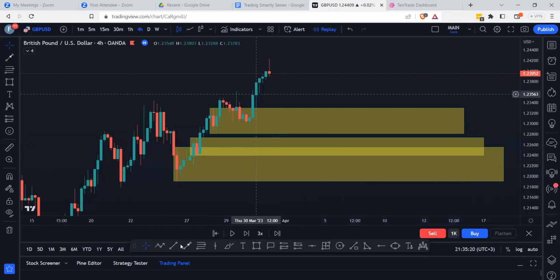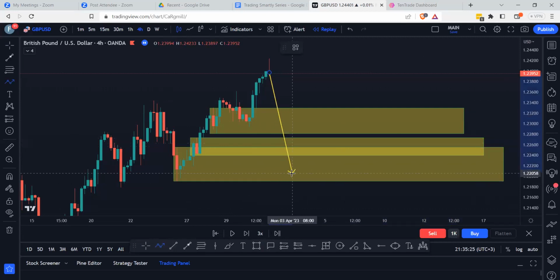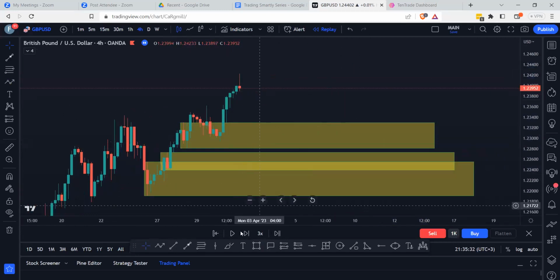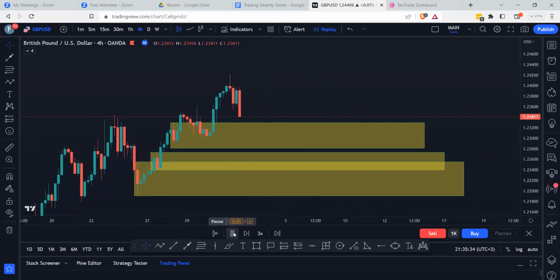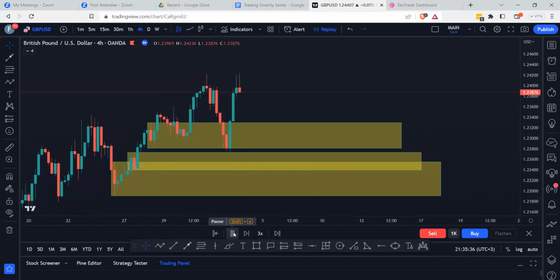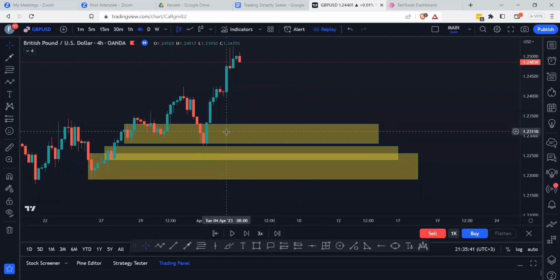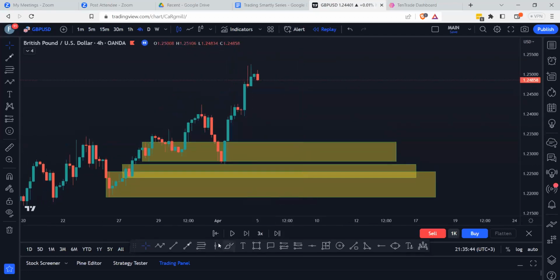Okay, so we are looking to take entry if price retraces into any of these support zones. So we're looking to take entries somewhere here. Let's see how price is reacting at these support levels. Let's play it forward. You can see what price did. Price picked up from this support here, and then it created a new high. All right. So this is what's going to be happening to Kingdom Come.